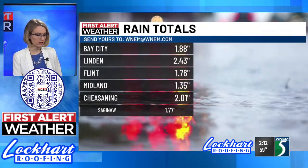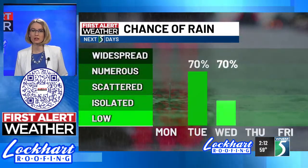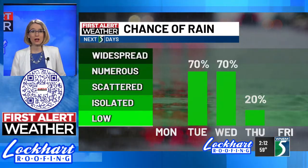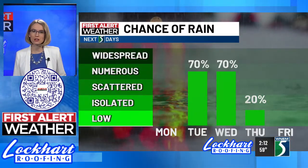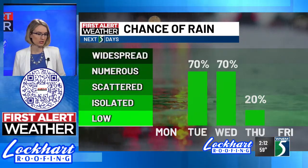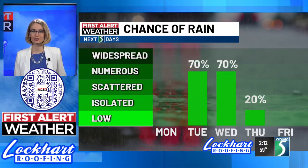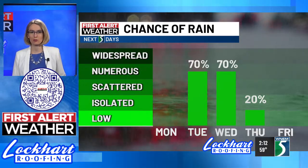Now we will see those rain totals, talked about those, but rain chances that are still coming up in the forecast is mainly going to be this system that we have starting tonight going into Tuesday, and then we still have some wraparound rain from the low. This just kind of gets stuck a little bit, so we'll continue to see those rain chances hold here as we go into Wednesday. But Thursday it just kind of lingers as it's finally trying to exit the region, but we will find that we have about 2 days here that we're going to be picking up more rain.